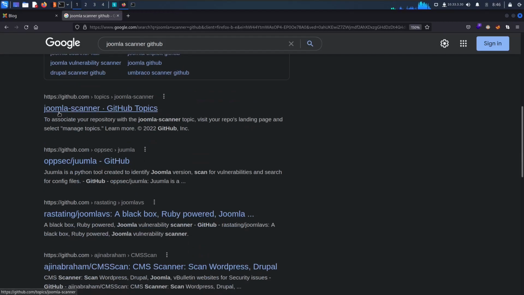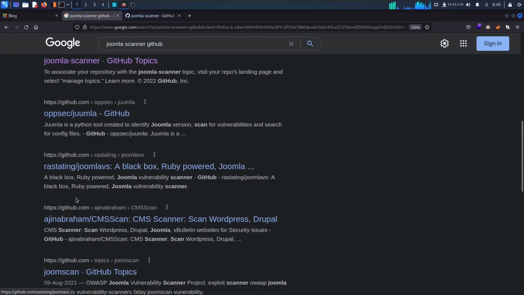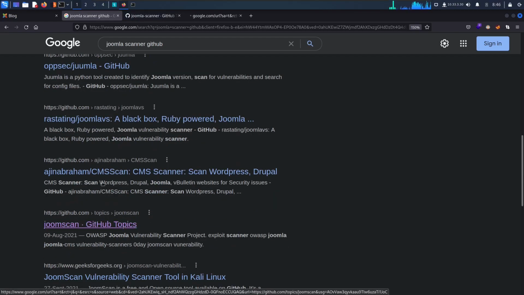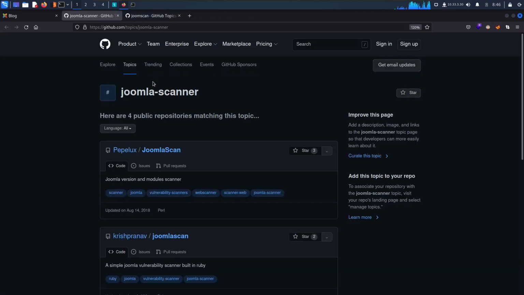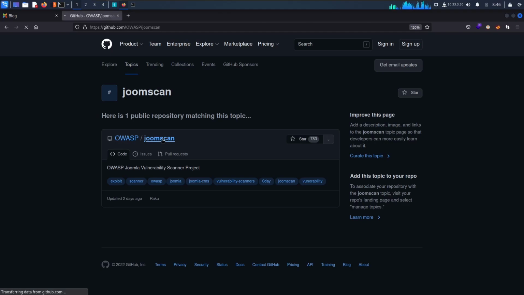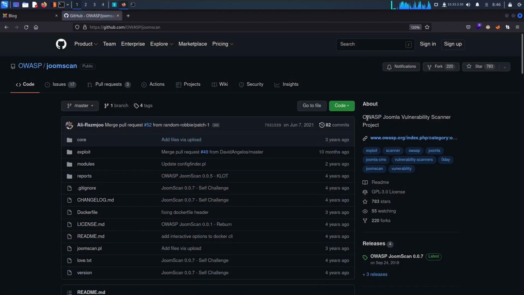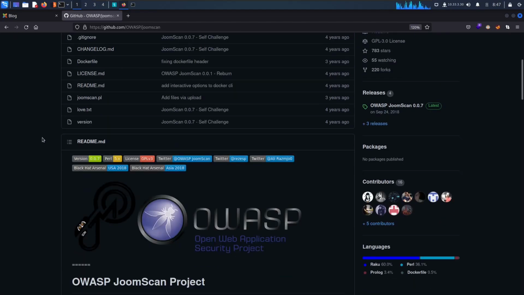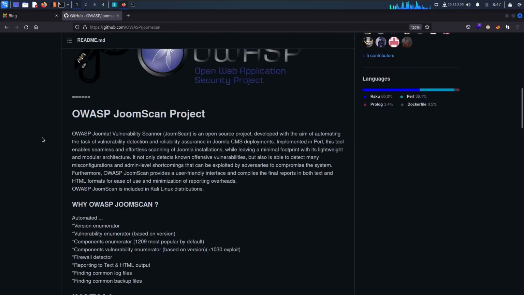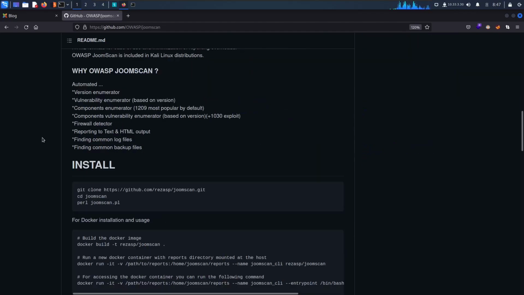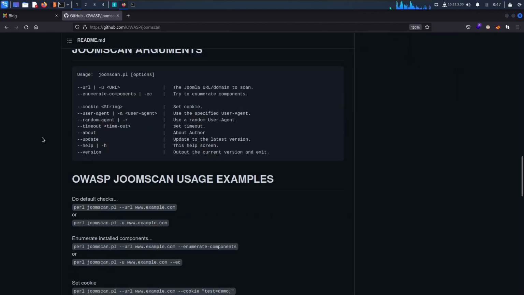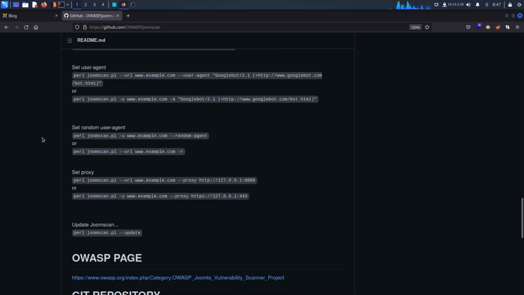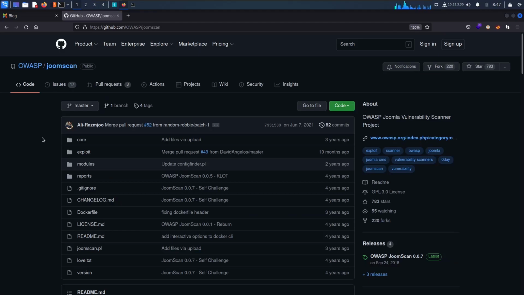Instead, I will go over a tool named Joomla Scanner, and also another one that is Joomscan. Let's open these two. Oh, sorry, this is the same one that we just encountered. Let's close that one. Okay, so we have the Joomscan tool from OWASP. This is the OWASP Joomla Scanner project, and you can see the exploit folder has been updated 10 months ago. So it looks like this one is updated, it is from OWASP, and it scans for the available vulnerabilities and also for the version number running on the CMS. So let's run this tool.